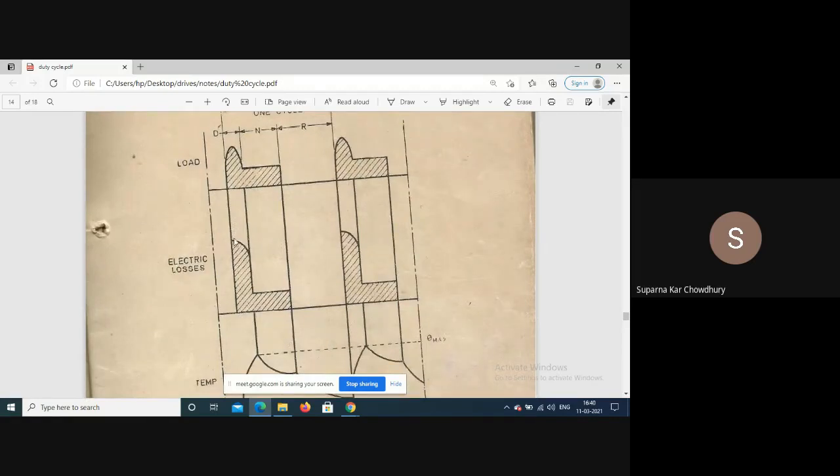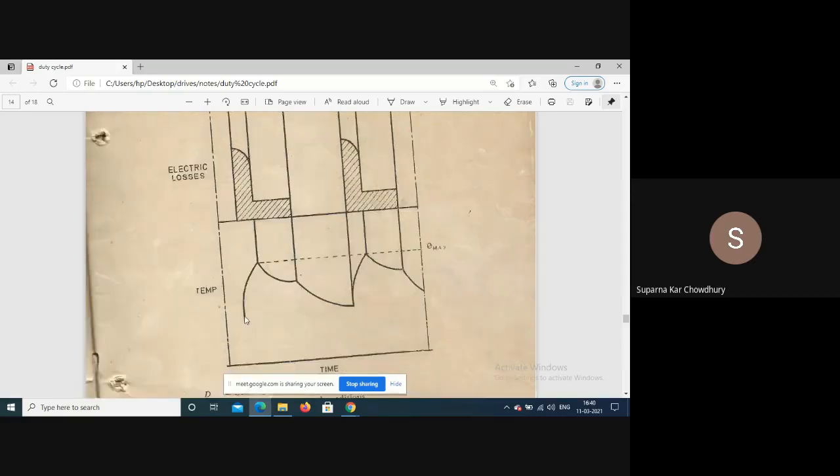The losses during starting will be quite high, because the I square R loss is proportional to I square, and the current is higher for starting. This is slightly decreasing here because the current will not be constant. The starting current is initially large, it is a transient, and it will decrease. Then this is normal running, and this is the de-energized state, so no loss.